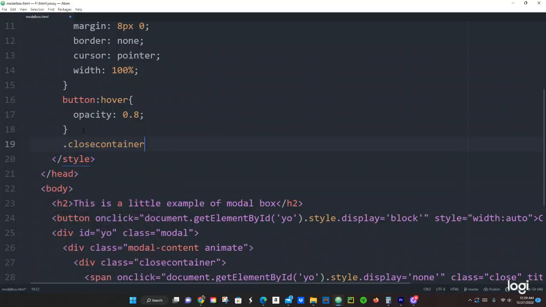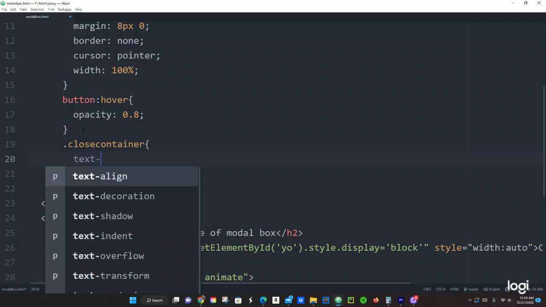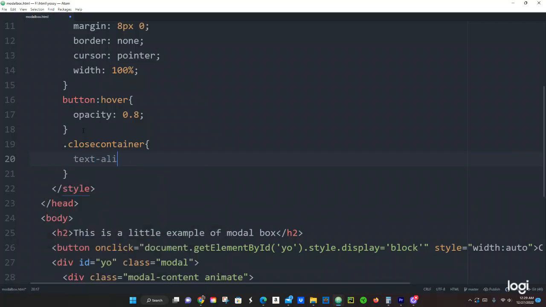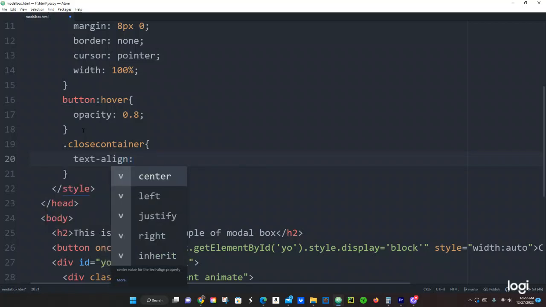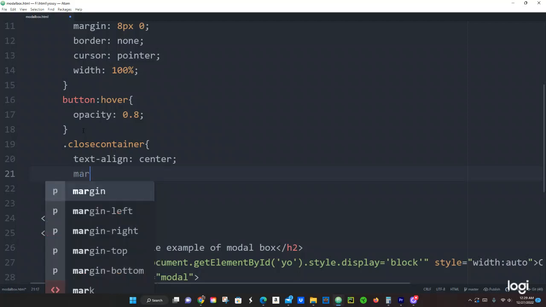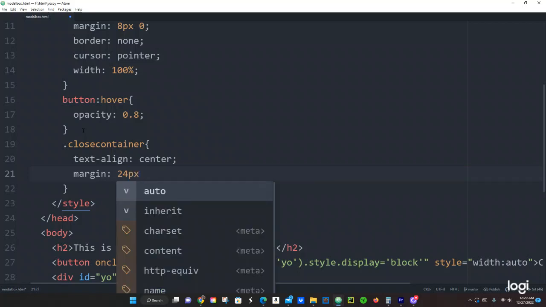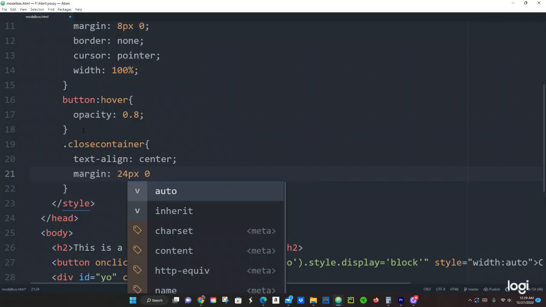Close container, and then right here we have a text-align. We want center, and then we want margin. We want 24 pixels to the top, and then for the bottom we want 0. Actually, no, it's top, right, bottom, left.